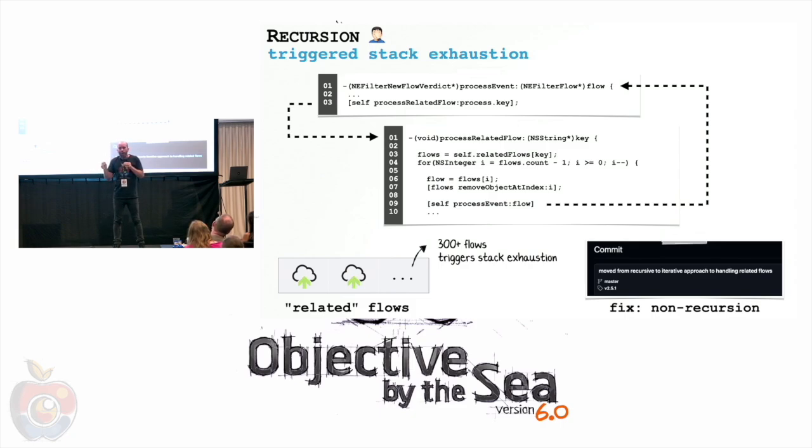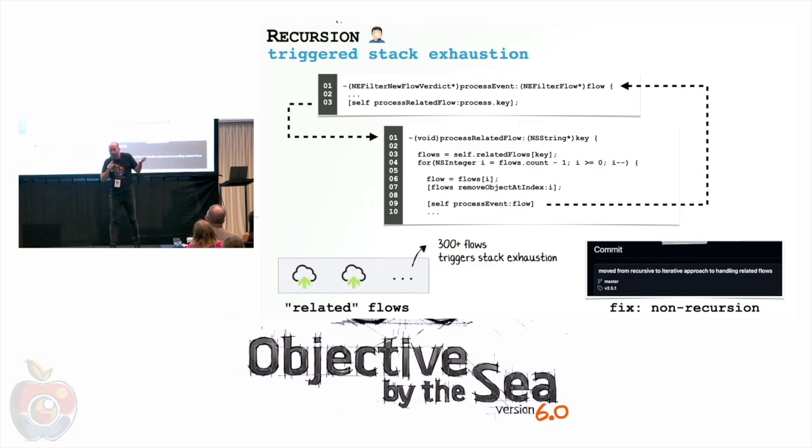It's a little more complicated, though, because what if the user says, allow this first connection, but only because it's to objective-c.org? In that case, what Lulu has to do is then process the next related flow, and if it's different, for example, connecting out to Google, show another alert that says, okay, well, what about this one? And so what I thought I would do, and I thought this was super cool, is I would handle this recursively. Anytime the user responded, I would just handle the next related flow and continue on, and the recursion would end when all the related flows were processed.